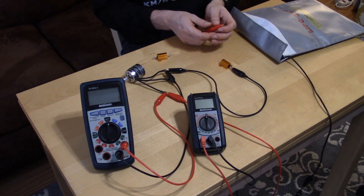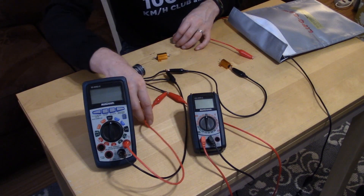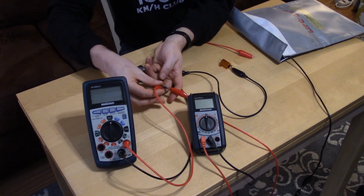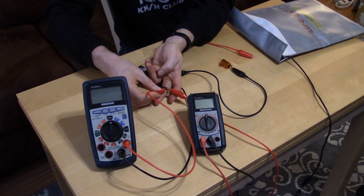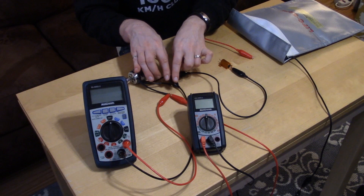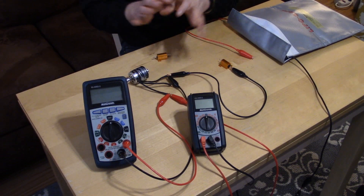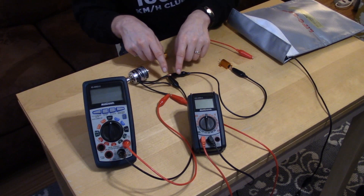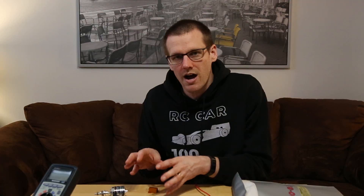Now when that circuit is complete, power will energize throughout. One of the last things to talk about is measuring the voltage. The voltmeter goes in parallel with the brushless motor, and here's the critical part: you don't want to connect your voltage measurement leads directly on top of another alligator clip. Instead, attach the clip directly to the motor lead itself, giving you a two-point connection. You're not stacking connectors on one another — that will lead to inaccurate results. Give yourself two free points on both the positive and negative sides, so you're measuring voltage directly off the brushless motor.